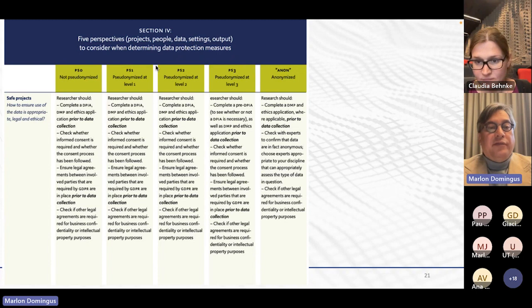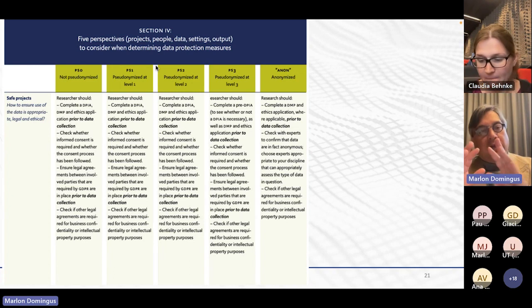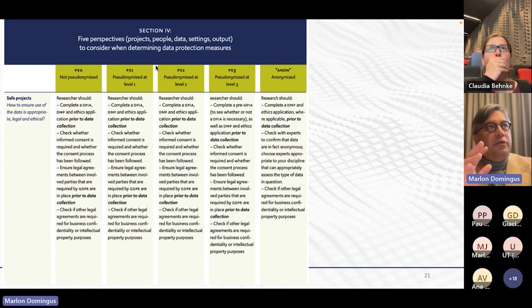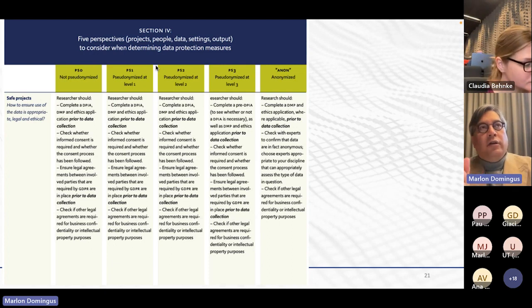Here is what the Five Safes are for. You can say, okay, what needs to be safe? What are the Five Safes? Projects, people, data, settings, and output. And this is why I like it, because it's not just about the data, it's also about the people that you work with. It's also about the output. It's a very compact and concise paper, but it helps you in a strategic way to assess your risks more than just the data.